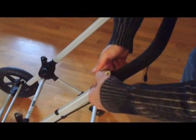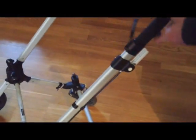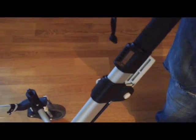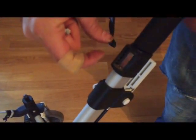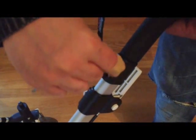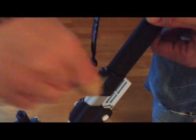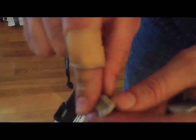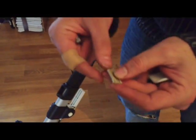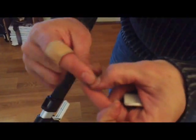Begin by removing this white plastic piece, and inside what you will see is a small metal plate. If you don't see the small metal plate, it means you've lost it, and you need to somehow replace this part. Under the small metal plate is a piece of rubber, and as this rubber wears down, the problem begins to occur with the Bugaboo. You can see that these are separate pieces.